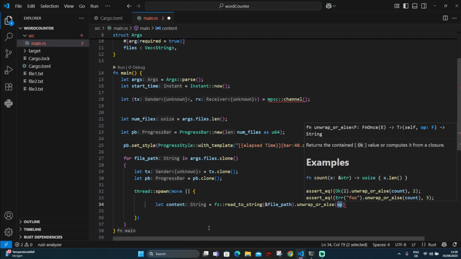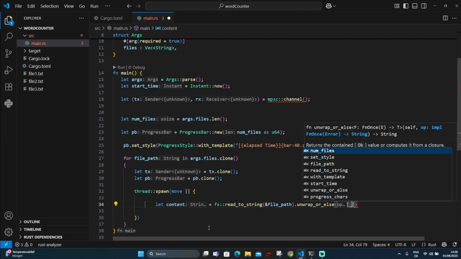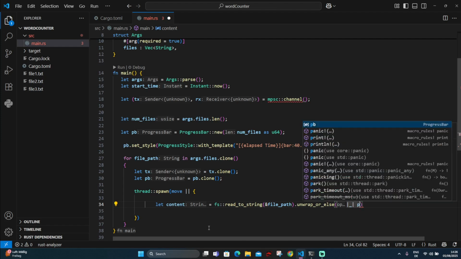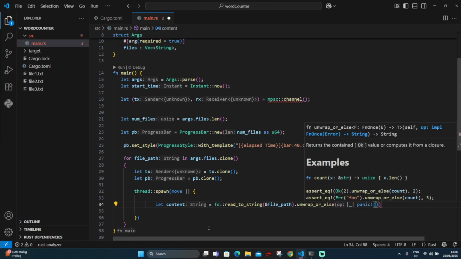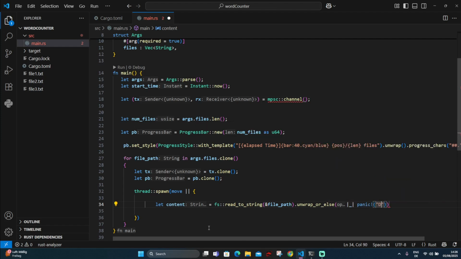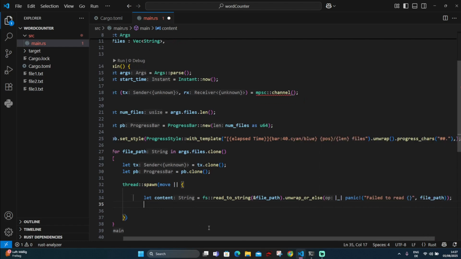So we say unwrap_or_else, capture everything with the underscore, and then say panic with "failed to read". In case your file is not available, it can do this to you. It will just panic and say that the file is not available to read. Maybe I can show you how it panics later on in the code, when we go to the output. So now we are done.